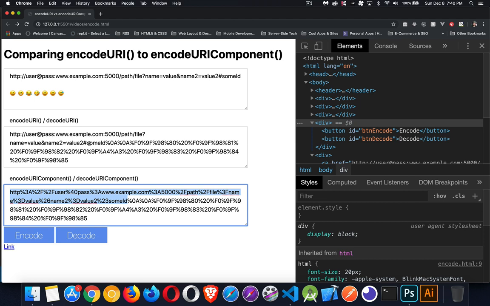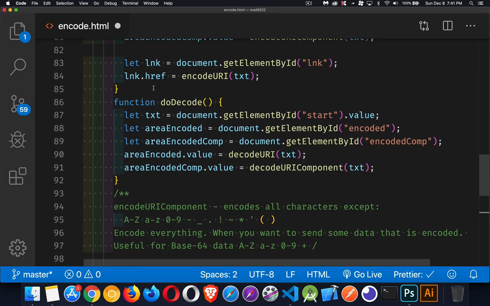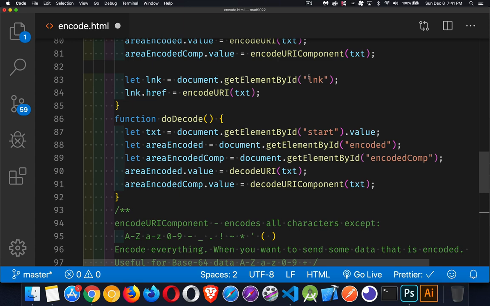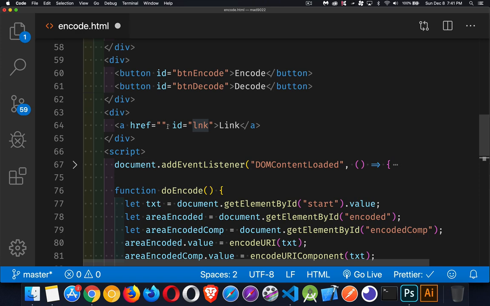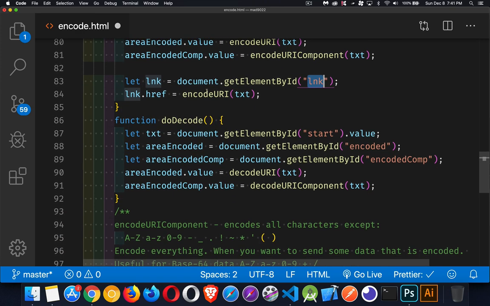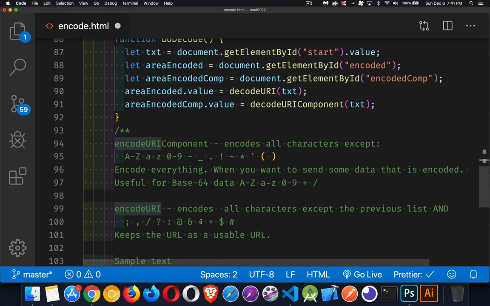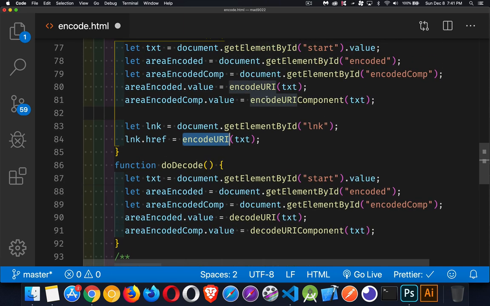If I'm going to want to keep the URL, then this is the method that I want to use. If I need to keep it intact for some reason, and I've got an example of that in the code. That's the other part with the link. If I scroll back up here, link, this is my anchor tag at the bottom here. At the very bottom, I've got this link, and I'm going to be setting the href. So if I do encodeURI, now that's the version down here, that's not going to change the URL at all.